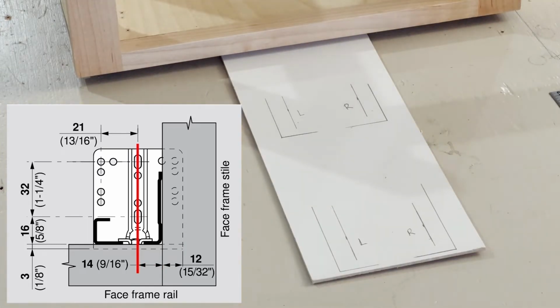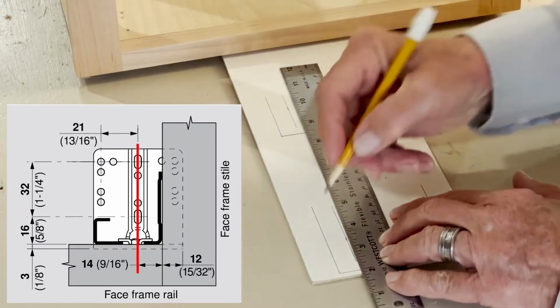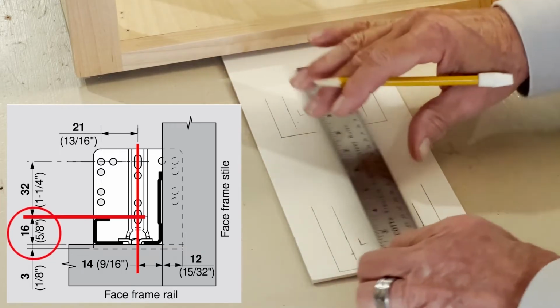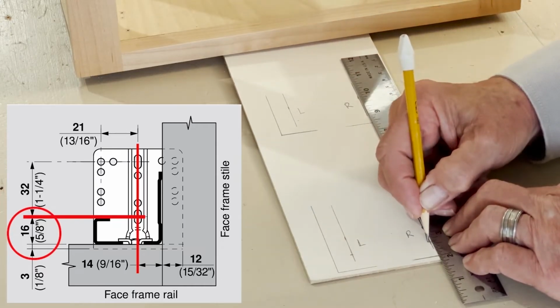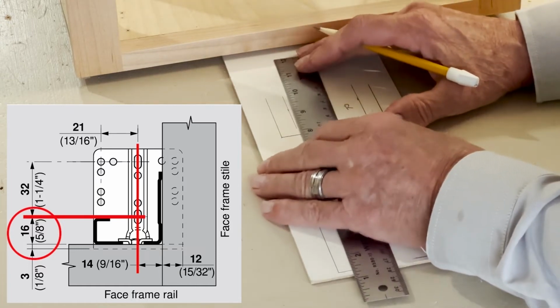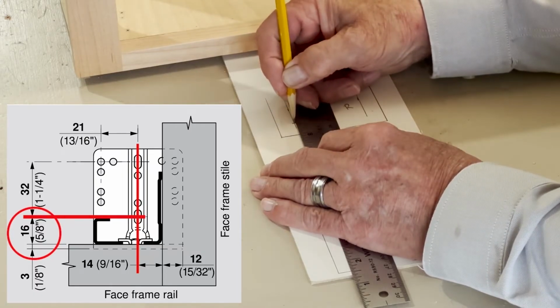Now we have the vertical line drawn, and now we need to locate the center of the oval hole on the horizontal line. We measure up 5/8 of an inch from the bottom of the drawer runner, like you see here in this image, and make a mark for the bottom drawer, and we do the same thing on the top drawer. I'll locate the center of the oval hole.